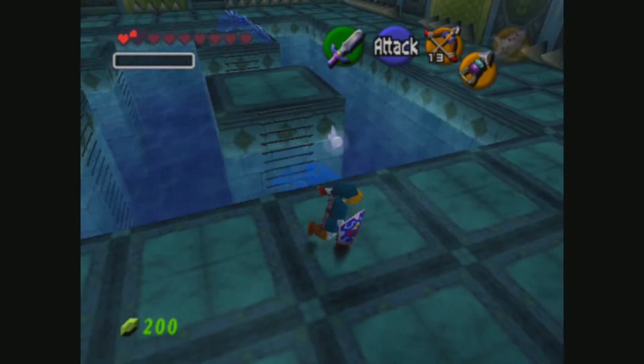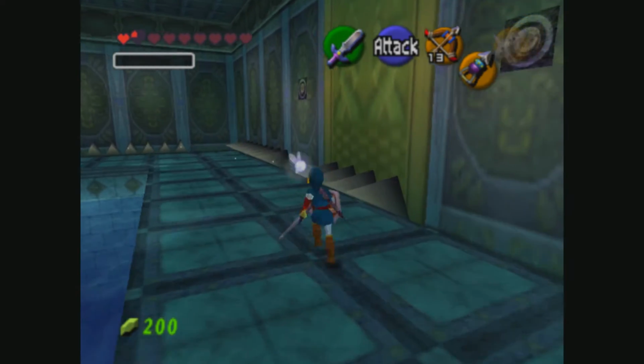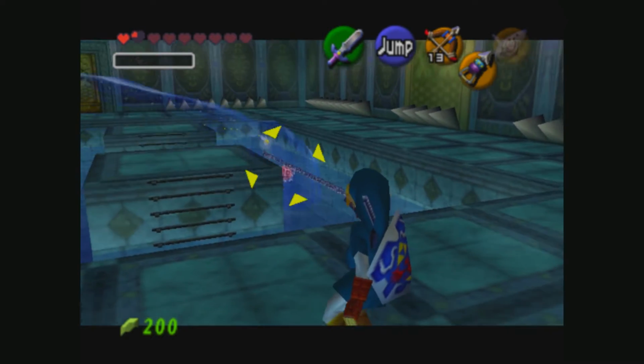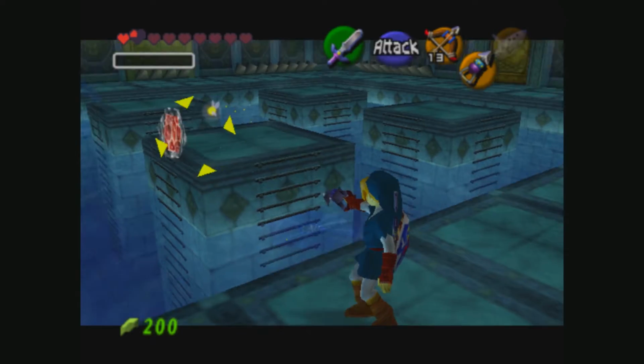Now it's this annoying freaking beeping. Let's try to get close again. Yeah, this guy's definitely a little bit more complicated, more difficult than I remember. Let's see if I can hook it from all the way over here. Let's just always be moving now. Staying still is not going to be the way to go.